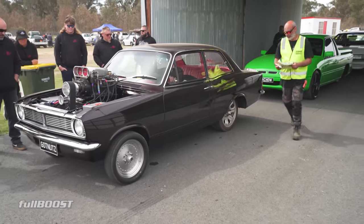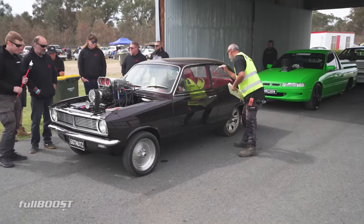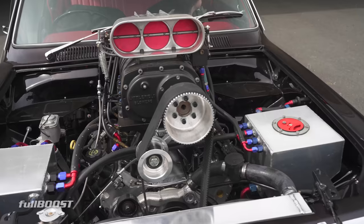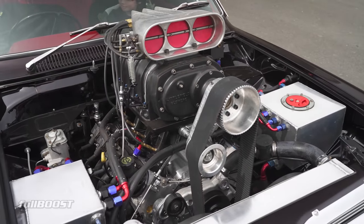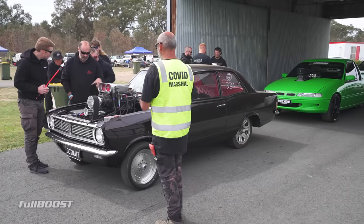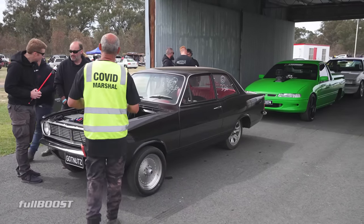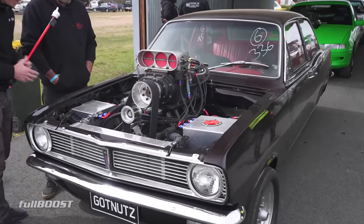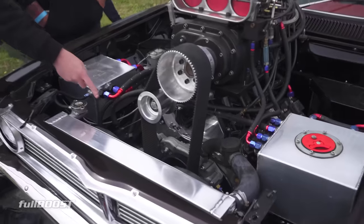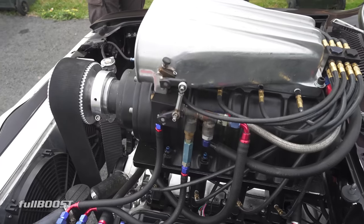What have we got in the LS? Yeah, it's a 5.3. What size is the blower? It's an 871, a little filled 871, Teflon stripped, high helix thing. We sort of built this one. It's got studs and 4Gs and H-beams and balance and Joe Blow crank support and all the things you need to make one of these things reliable. Yeah, there's a lot of load on the crank there. Well, it is, yeah. That's why we did the bearing support and the timing cover.